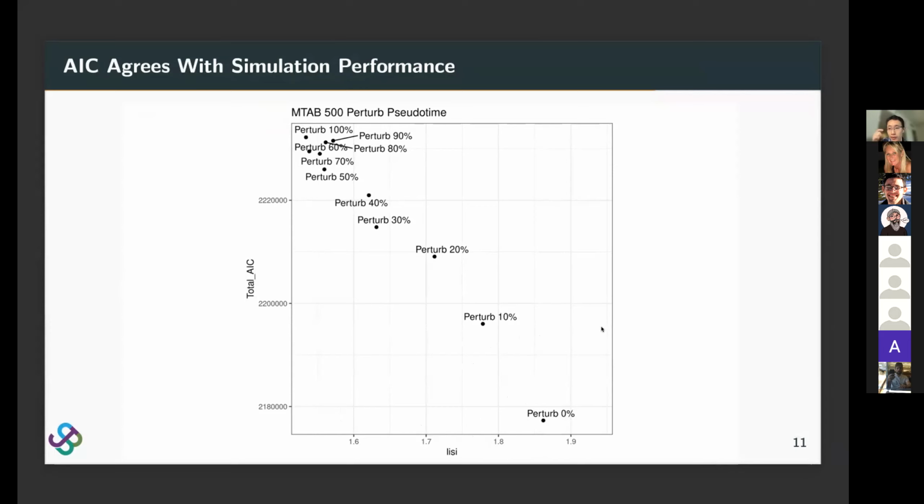We think this is very interesting because as far as we know, this is the first approach for assessing the inferred pseudotime. We think this is very important because nowadays people often try to do trajectory or pseudotime analysis. But the problem is that they don't know if their pseudotime is trustworthy. And here, using our method, you can get a very brief assessment of the quality of the pseudotime.